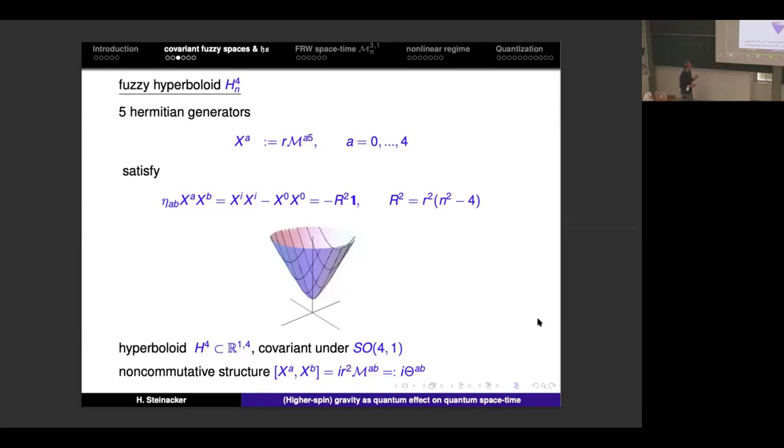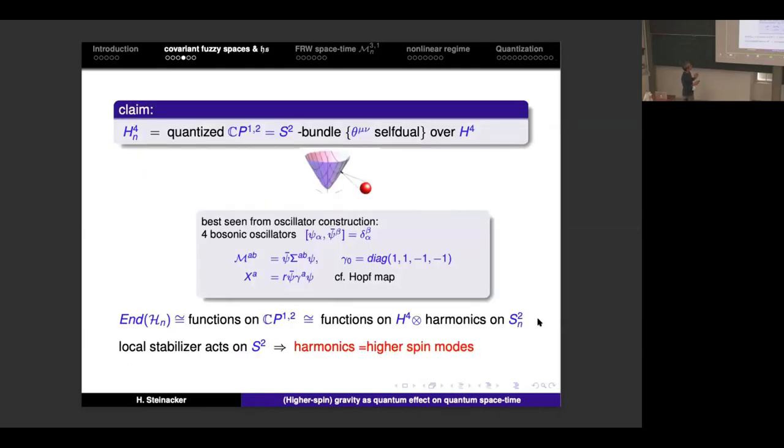This turns out to be, you cannot understand it as a function on this thing, but that's the key. That's the whole point. What you really have done is, this hyperboloid is really a quantized six-dimensional space, and the six-dimensional space is an S^2 bundle over H^4. And you know what this space is? It's a non-compact version of CP^3, and it's also known as twistor space. This is a very well-known six-dimensional symplectic space, and that's really the underlying semi-classical geometry you should think about. Basically, you have this hyperboloid, and on each point of it you have a little sphere. So it's just an equivariant bundle.